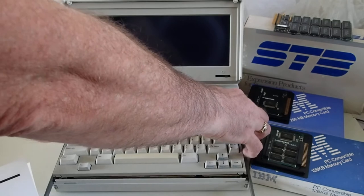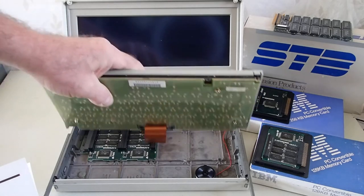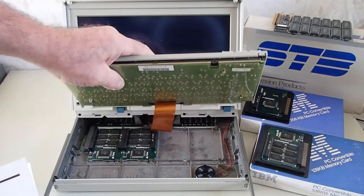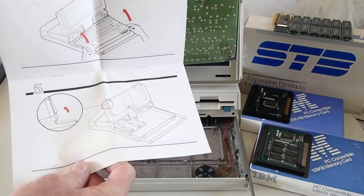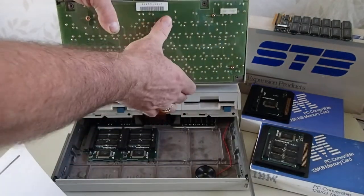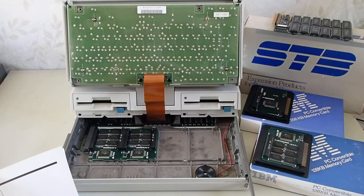They show bringing the keyboard up. Normally this is on a cable, so it would prevent getting this out of the way to be able to add memory modules. But as the booklet shows, the keyboard is simply able to latch into position there to be out of the way.